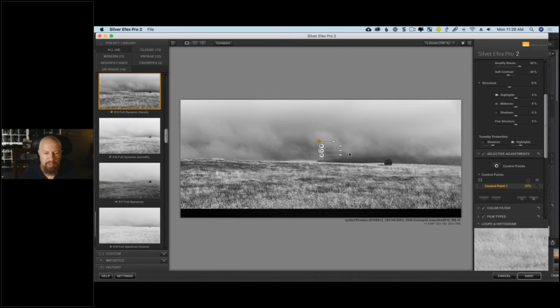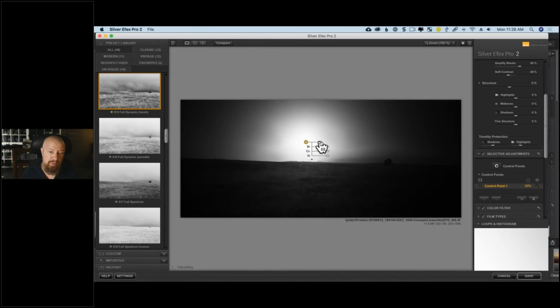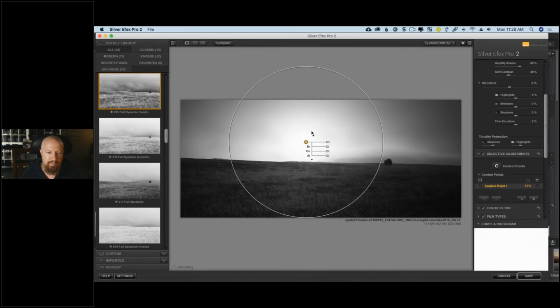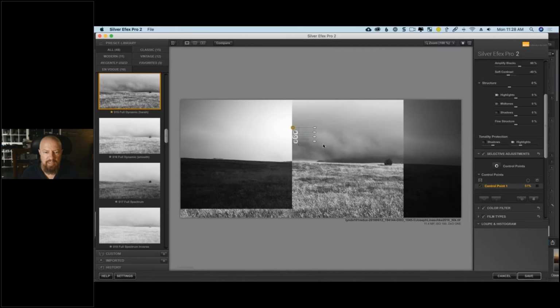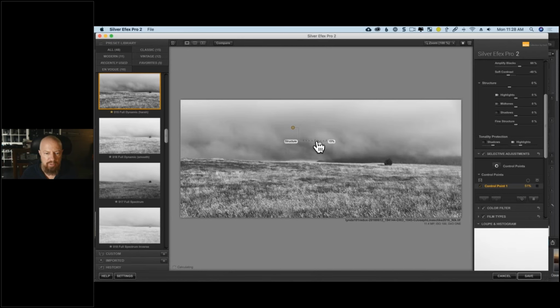Let's find out what part of the clouds we're affecting. It's going to get pretty much all the clouds in there, so let's make that a bit bigger, really get that cloud area like so. And let's take the structure up just on the clouds. Ooh, kind of cool, right? Kind of creepy, kind of neat.